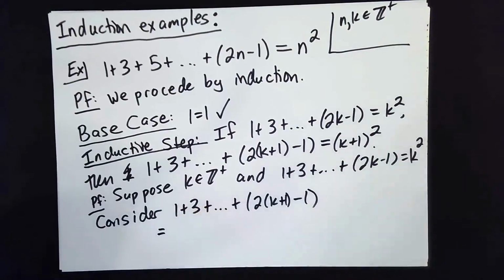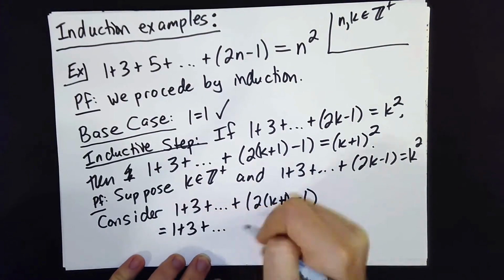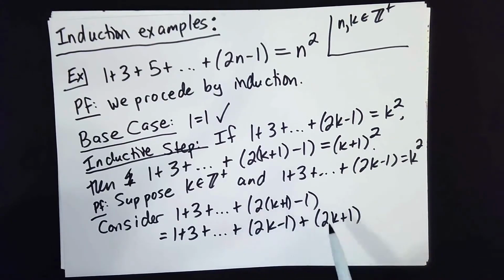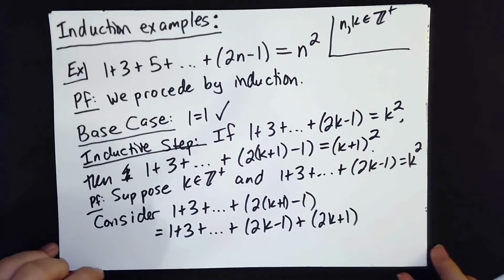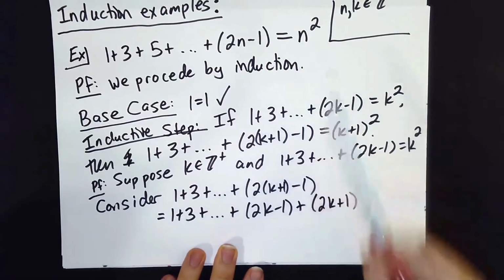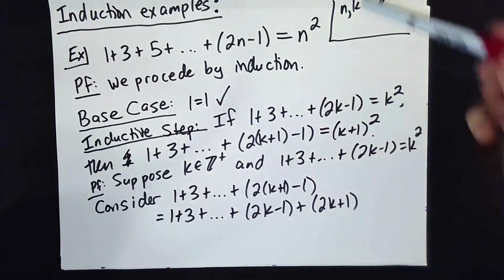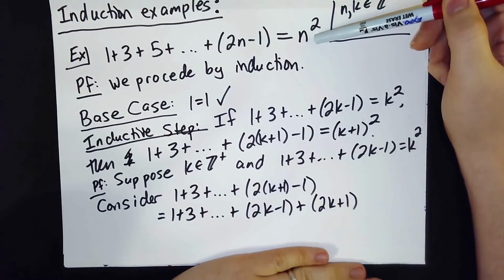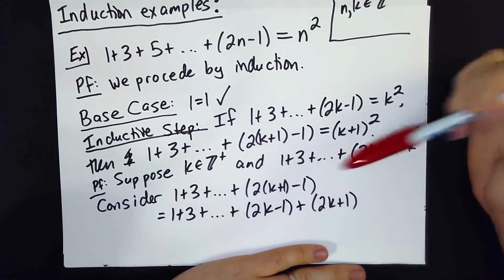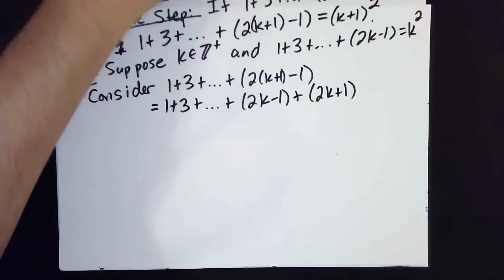And like in the last video, I'm going to start by rewriting this thing so that it looks more like that. I'm also going to stop writing this like this and start writing it as 2k plus 1. Now, I want to reiterate, if you're trying to prove an equality, you absolutely cannot write down the equality in order to prove it. You have to start with one side of the equality and work until you get to the other side. So, I have not gotten anywhere near a k plus 1 squared yet. I've not written that down as part of my proof. I'm hoping that over time, this thing will turn into k plus 1 squared sort of on its own.